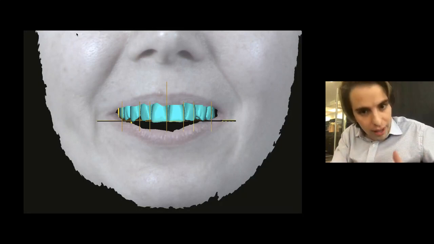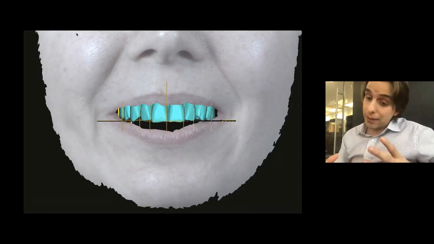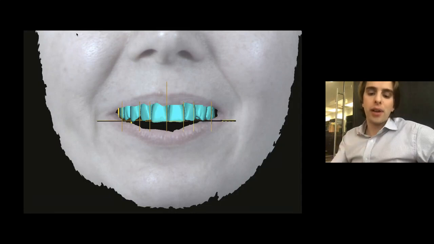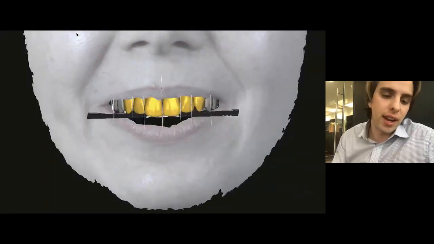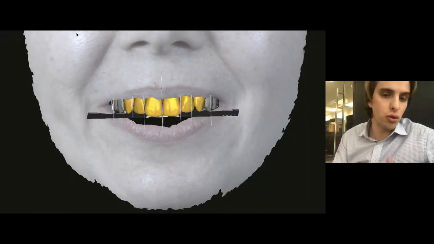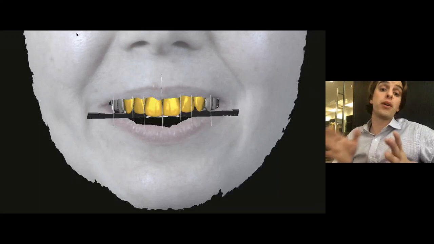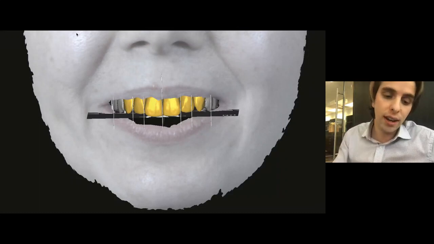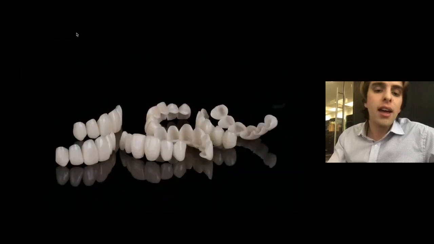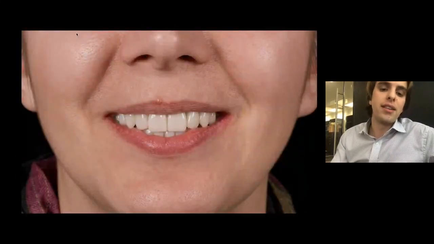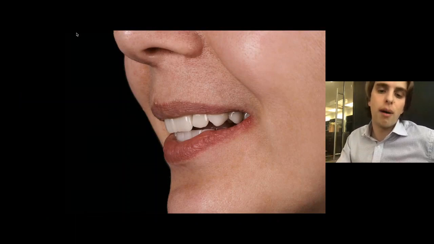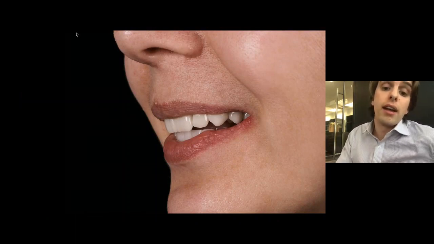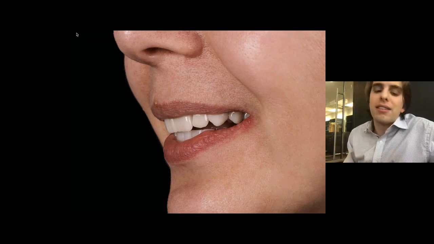But we can use the technology to get us near close to 100%, and then bring everything back into the software, assess the mistakes, and correct that through a final aesthetic try-in process where we create a reduced framework, and we adapt all of those pre-operative setups that we previously demonstrated, and we can mill all of these elements in resin and bring them into the mouth on the day of the aesthetic try-in, and get a sense for what that triangle between the lateral and canine does to bring light into the smile, or what that point on the lateral incisal edge does to give the tiniest little aesthetic quirks.